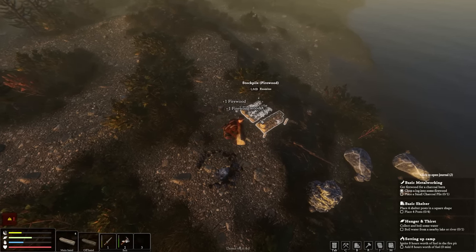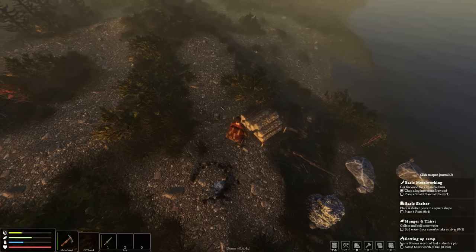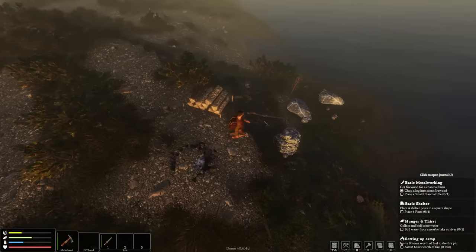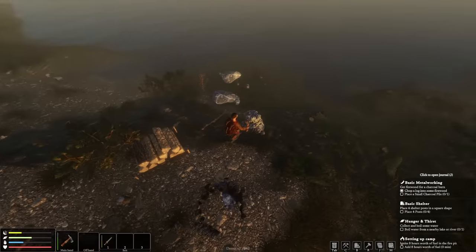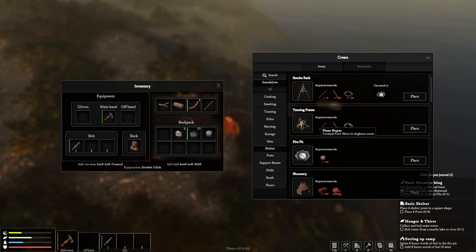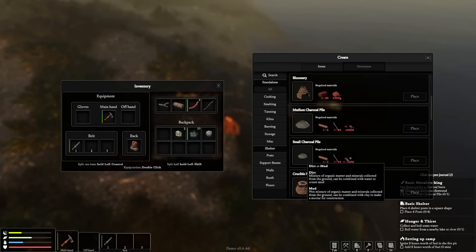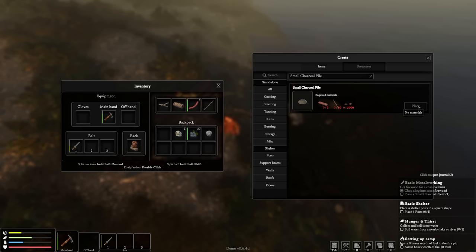Alright, collect this stuff. Throw it in. Great. Okay, so we got some good wood here. Okay. Place a small charcoal pile. Charcoal pile. Small charcoal pile. Need firewood, sticks, and dirt or mud.